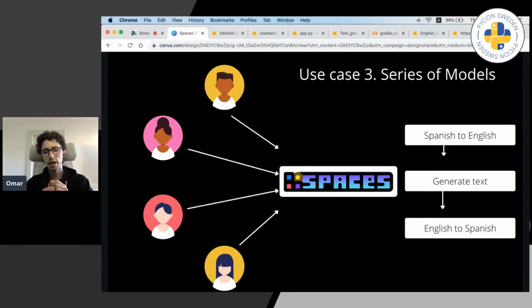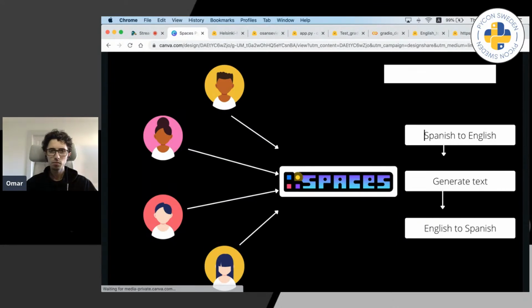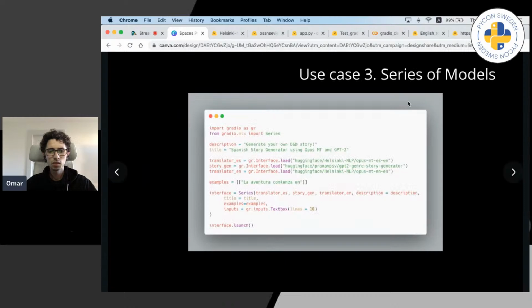So what I do is translate the input of the user to English. Then I run that text through the English model. That model will generate the story in English, and then I can translate back to Spanish. So how it looks is that instead of using a single interface, you can build 3 different interfaces. This is also using the Inference API. Here I have a Helsinki Spanish to English model, a GPT-2 model that creates a story, and the third model will be a translation back from English to Spanish.